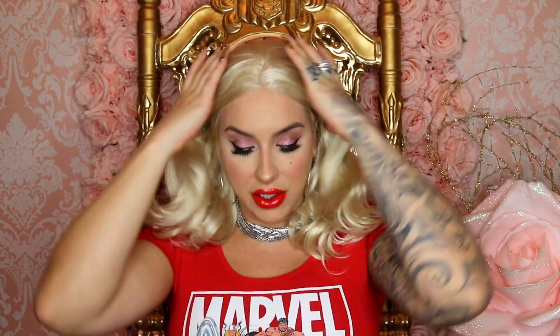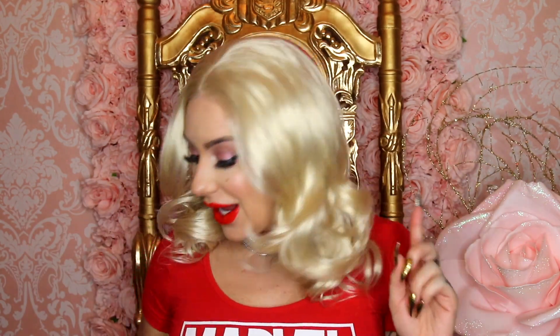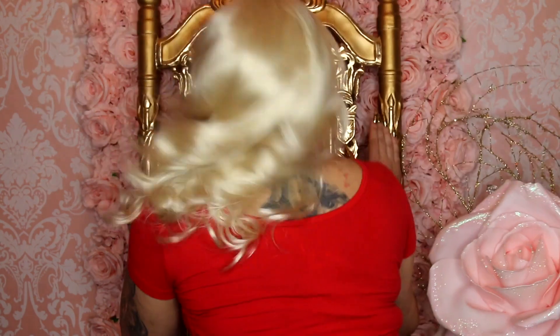You'll know right away when you try a wig on if it looks fake on you or not. This one looks more fake than the other one in my opinion — on camera it's reading as more shiny. Also maybe I just don't like a metal part on myself. But this one is styled very like 1950s, like a cute little bouffant type of look. If I had a headband, oh my god — this is so like Mad Men, you know what I mean, that '60s type of look. How stinking cute. This is like that sweet innocent cute girl — she wears poodle skirts, a little sassy on the side, but she likes to wear an apron when she greets her man at the door with a pie.